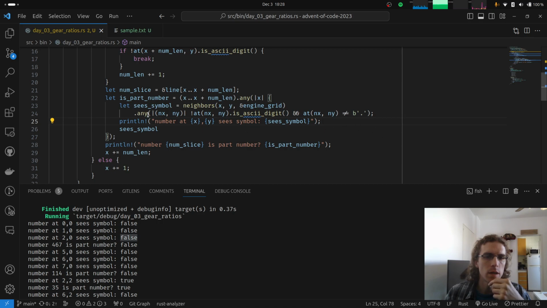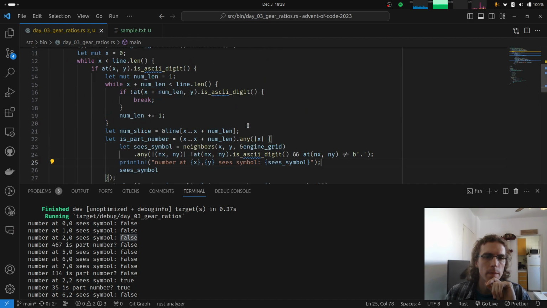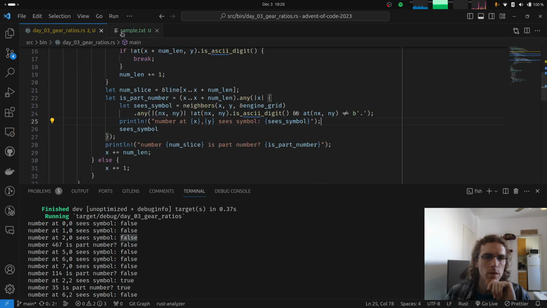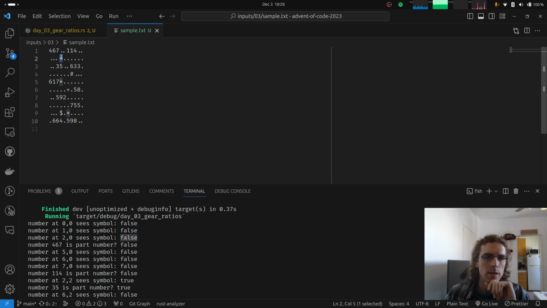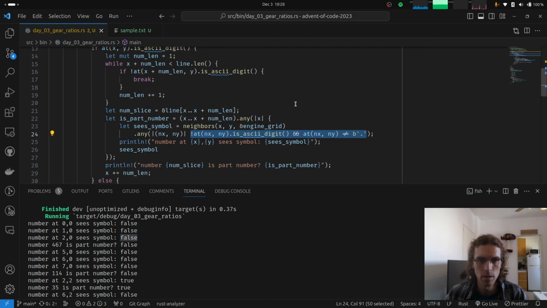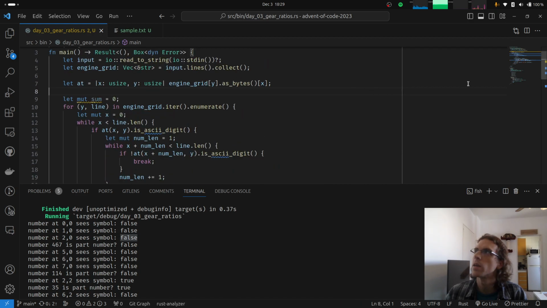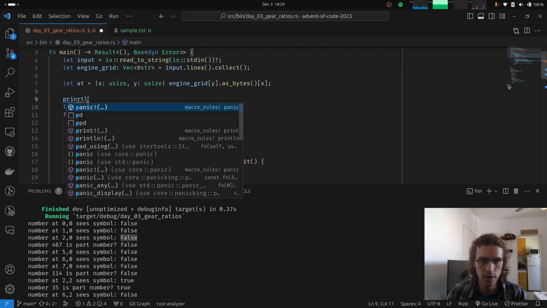So let's grab this. What do I want to do? Yeah, this is at y1 and x3. So can we ask this? Let's grab this condition. And print, maybe print line.